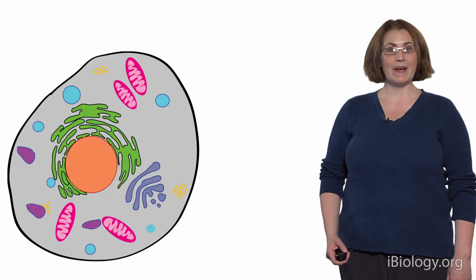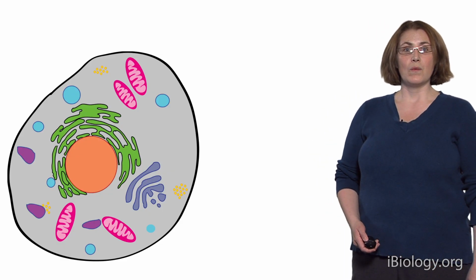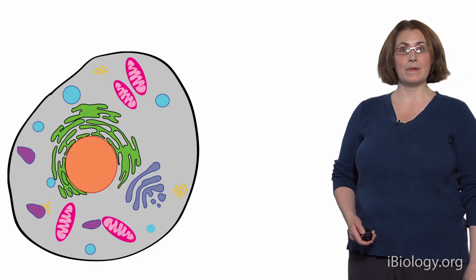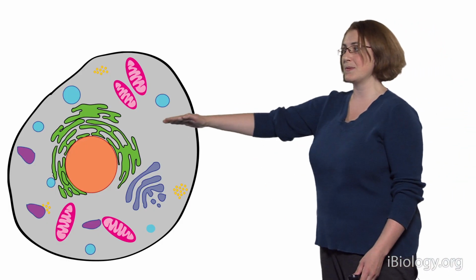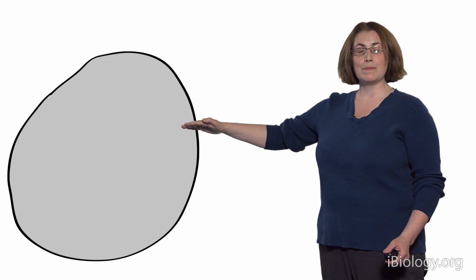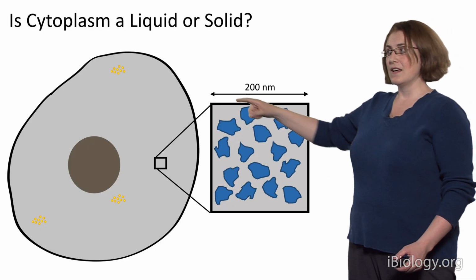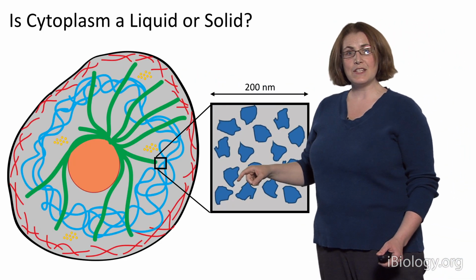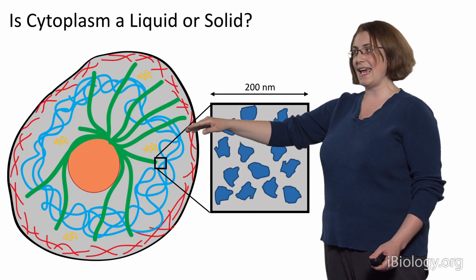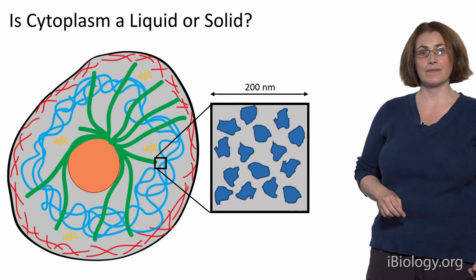When you first learn about cells, you think about the structure and function of individual organelles. What you learn much less about is the stuff that takes up the rest of the space within the cell, known as the cytoplasm. The cytoplasm is about 50% water. The rest of the volume is filled with densely packed globular proteins, small organelles, and dense filamentous networks known as the actin, microtubule, and intermediate filament cytoskeletons.